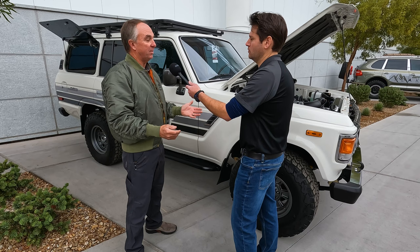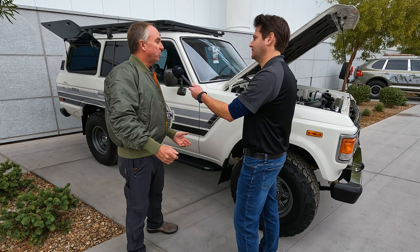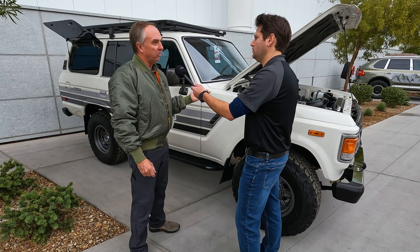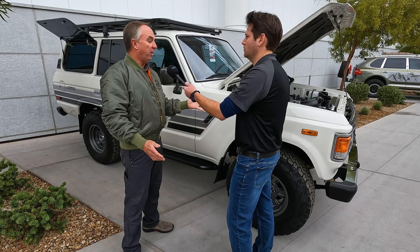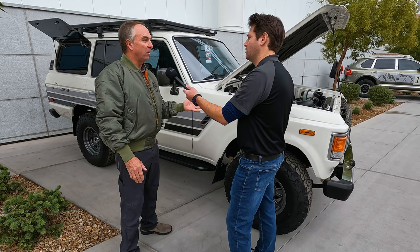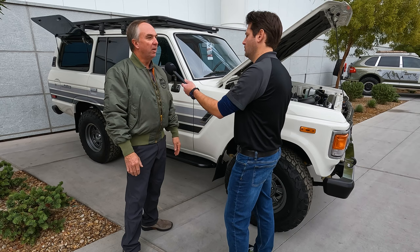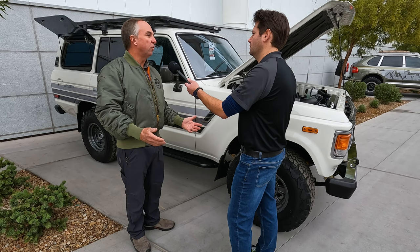The 80 series added coil suspension all the way around and it's a far more drivable chassis — better on road and off road — but they kind of look like a big potato on wheels, kind of lumbery, maybe still a little too modern. The 60 maintains that classic Land Cruiser look, which is what draws people to it. It's actually really popular to build a 60 series body on an 80 series chassis — then you get the best of both worlds. We have one going on at the shop right now. You shorten and modify the 80 series chassis, but it provides a great stance and you get any number of engine options.